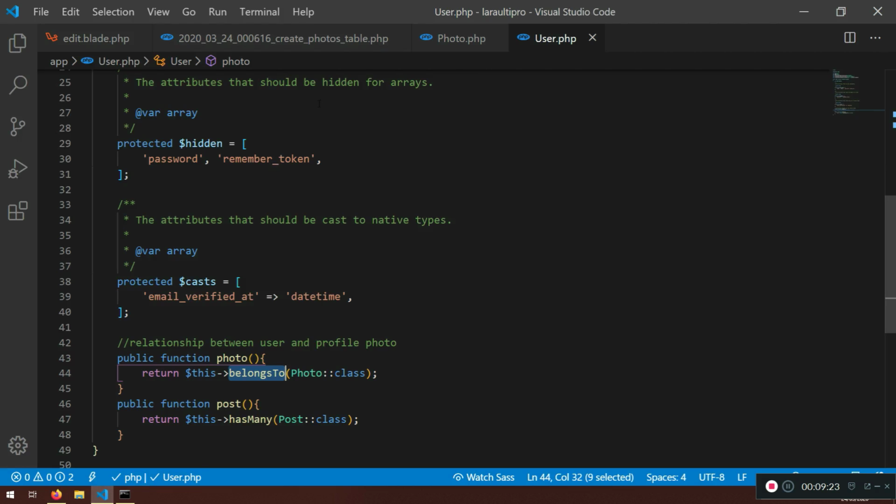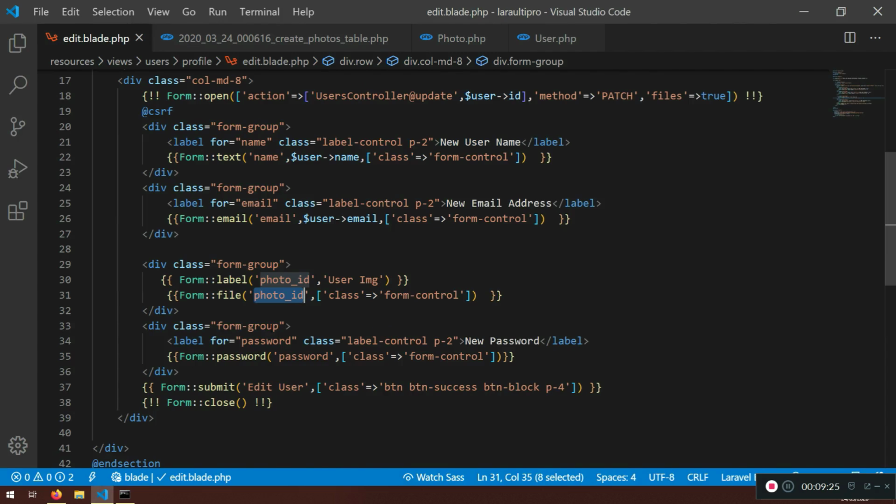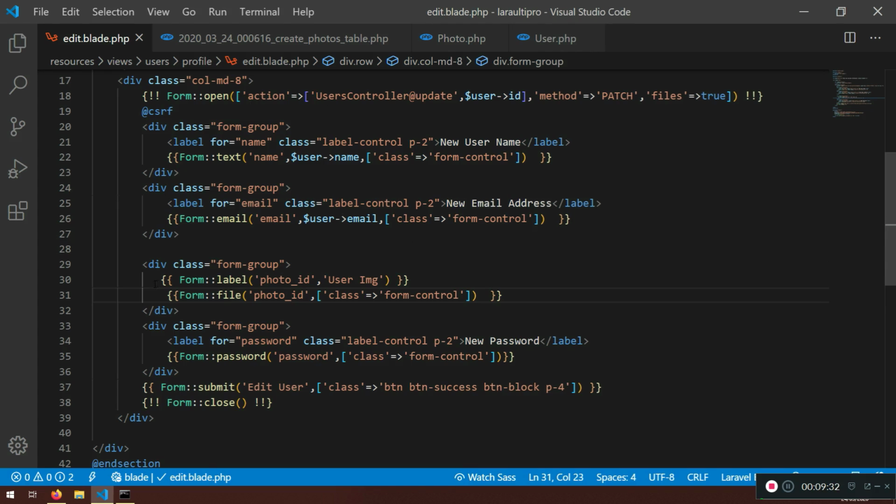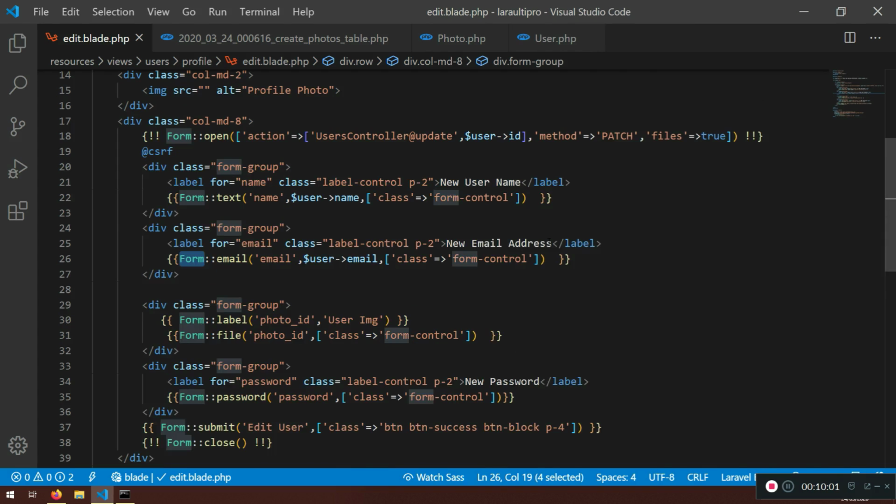So what we basically have done, we just edited the form, we added the photo, we added files actually here. Now I've just created this label. You can just replace this one. So you can use both. You can use standard form like this. You can even change it if you don't want to use Laravel Collective. That's all good.